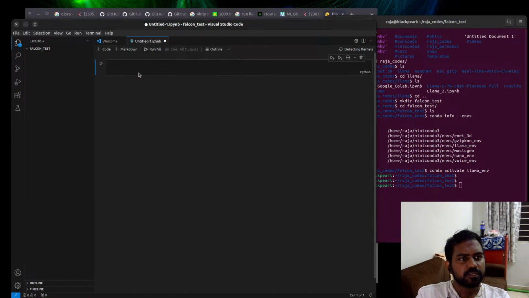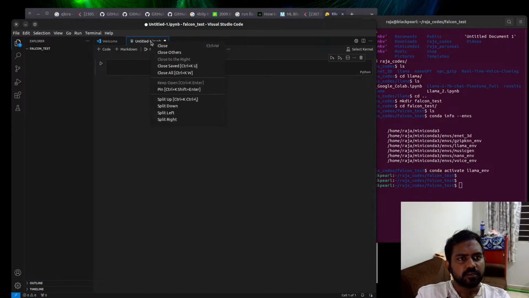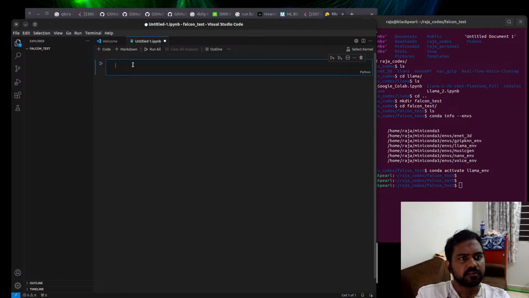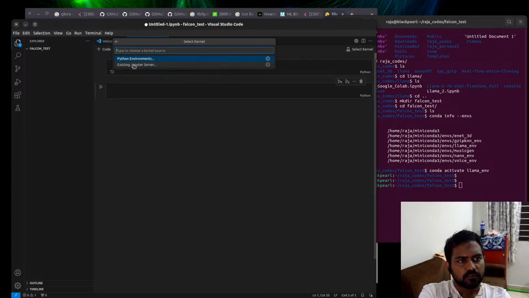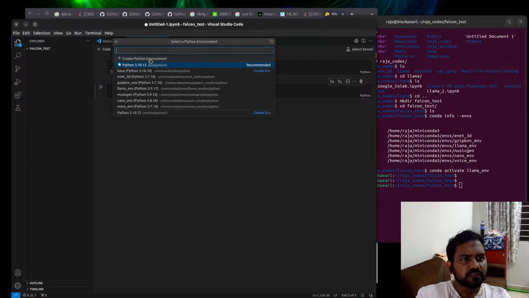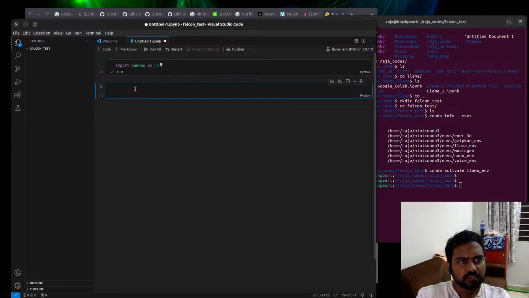Jupyter Notebook. Can I name it? I cannot give a name, really? Paste. But where is it stored? I don't know. Does it work? Yeah, select. I think the llama one should work.